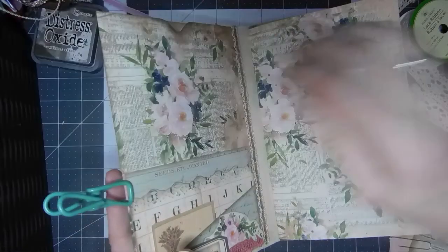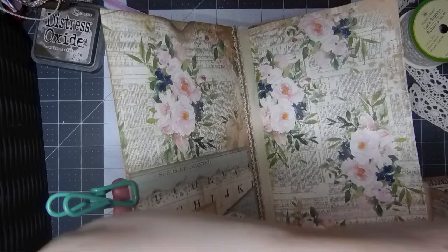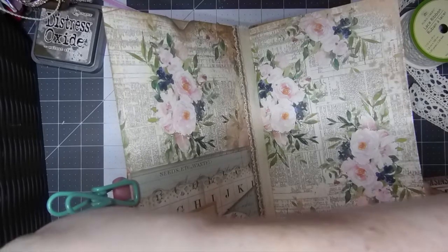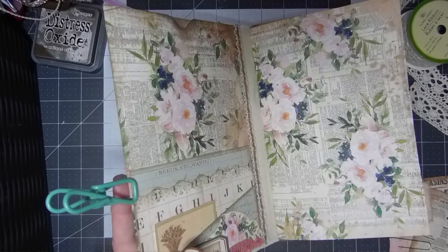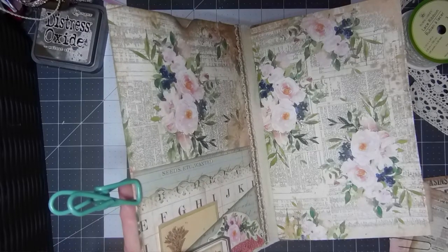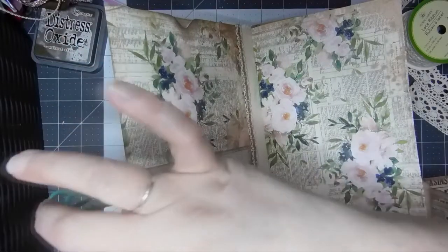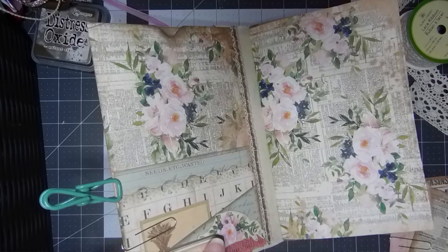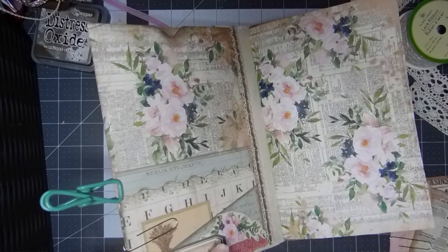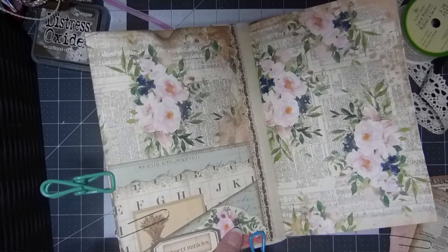I happen to have these right here because I want to make sure that that's good and glued down and doesn't keep lifting up all the time. I think this paper clip will work. Yep. And same thing on the bottom. Looks like it's pretty good and glued on the bottom, but just in case.